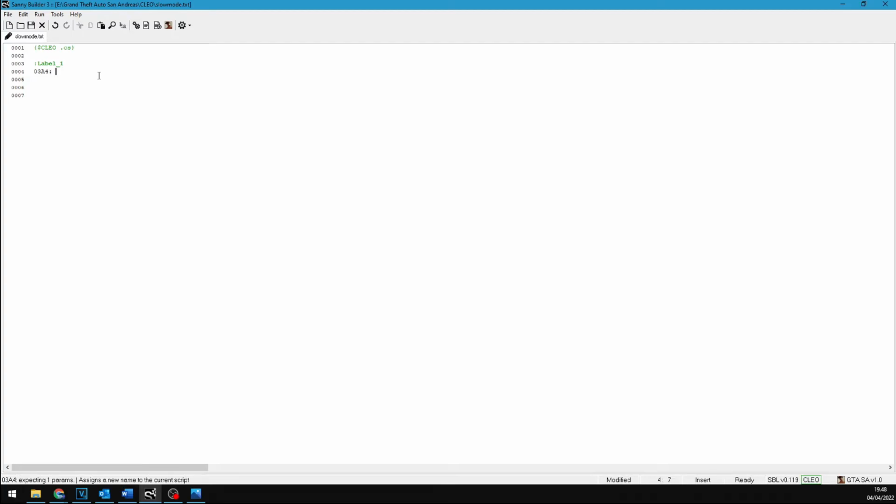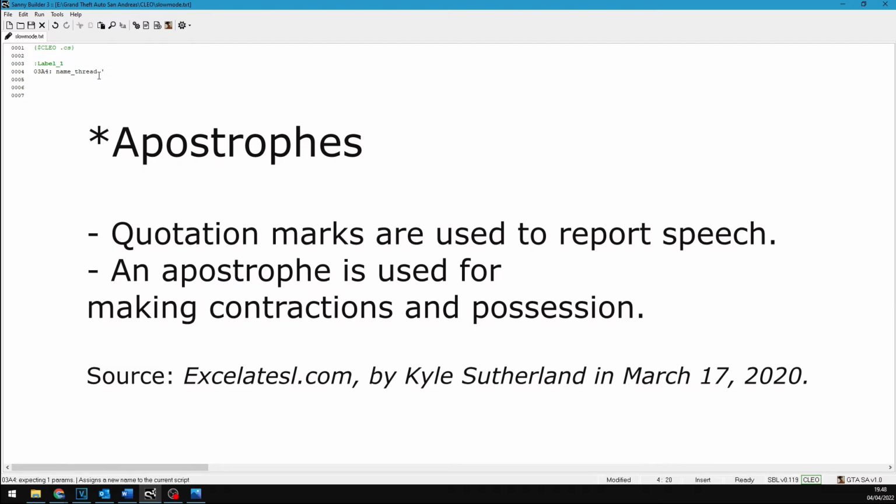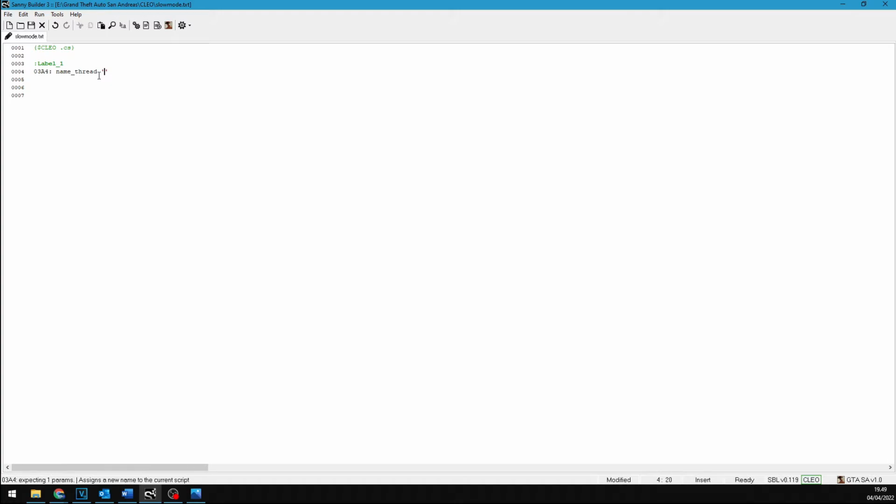This is the opcode. Then this is the explanation. And then I don't know what these are called. They are like quotes, but I don't know. Hope you know what this is. I can explain it when typing. But yeah, you put it like this. You put the thread.